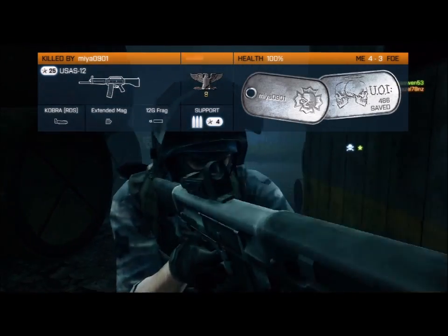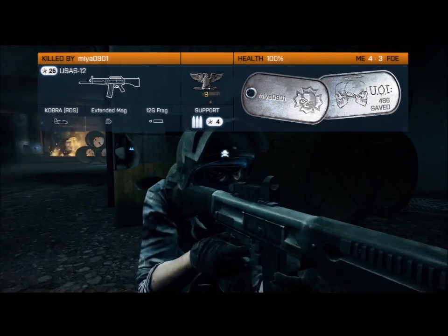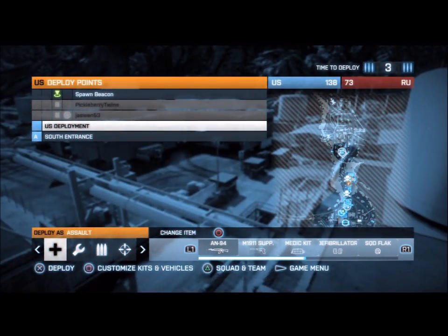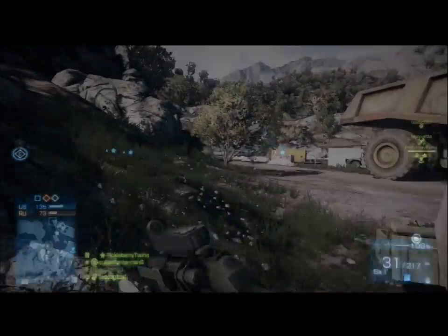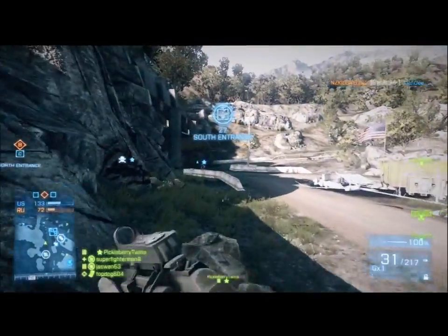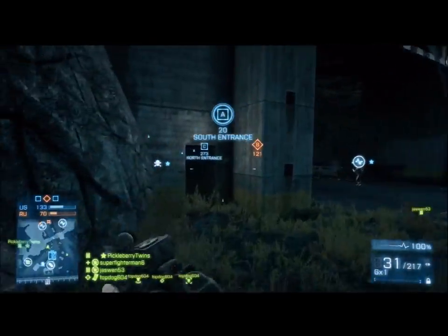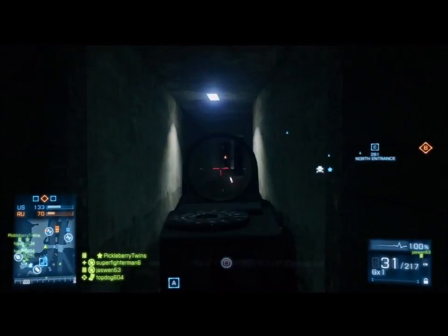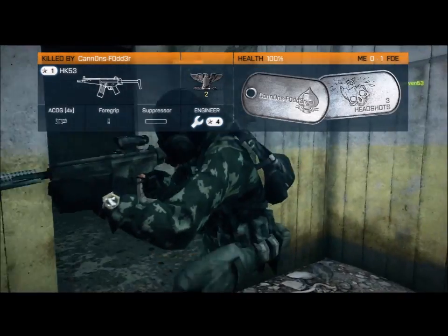So if you don't really care about what other people think about you, the FEMIS is probably the best option. Other than that, I would probably recommend the F2000 and the AEK. But pretty much all these assault rifles are good at pretty much any range, so you can't really go wrong with assault rifles, which is one of the greatest things about them. And if you're going to get into the assault medic class, that's the basics of the weapons.